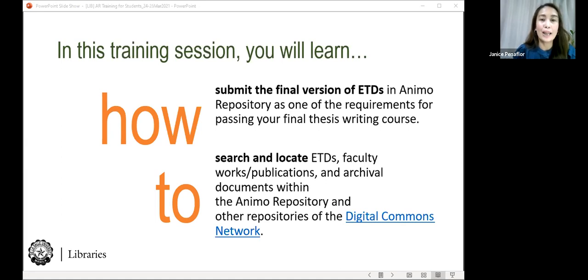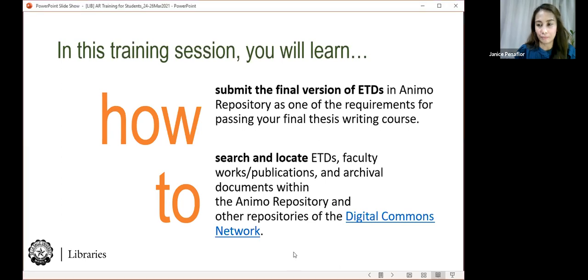By the way, Animo Repository is powered by the Digital Commons hosting solution. That makes us part of the Digital Commons community. As of now, there are more than 600 institutions worldwide who are using Digital Commons, and we have access to the content that they have also, depending on the access that they want. Most of them are providing open access to the content of their institutional repository. That's a lot of content. We have access to about 4 million records that include conference proceedings, ETDs, images, and many more. I'll demo later how you can access those contents.